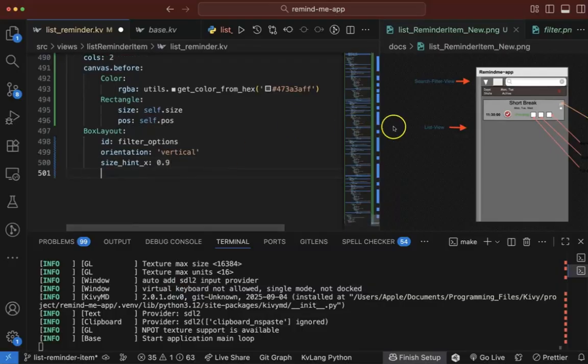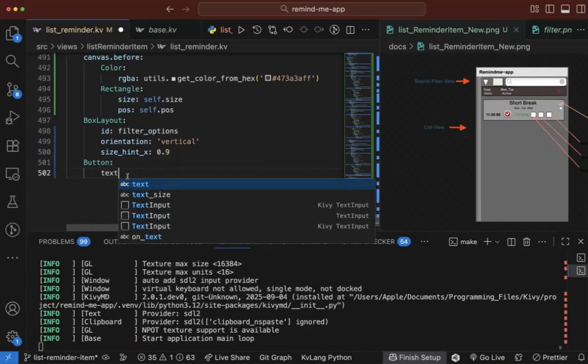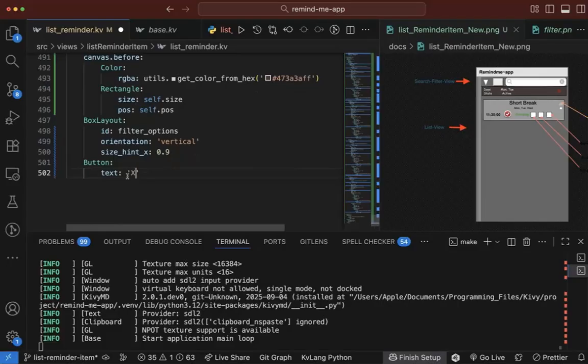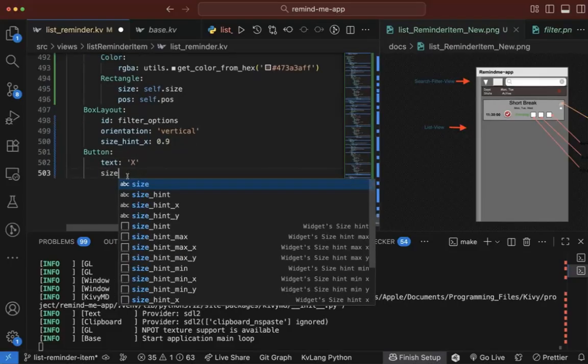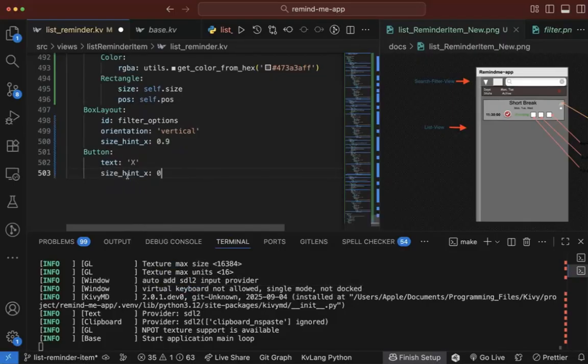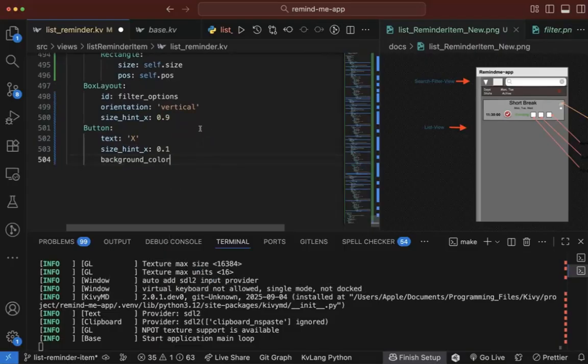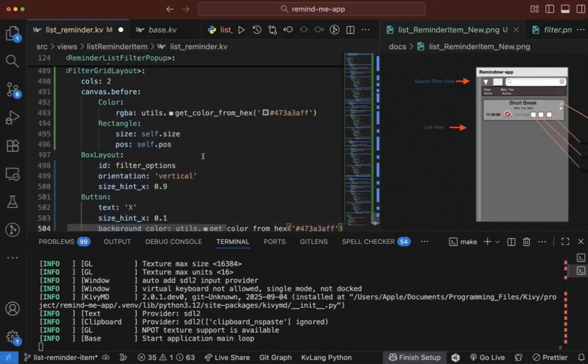Okay. All right, so once we have that section that's going to contain our options, for the second column we are going to have the button, and the text here is going to be X, and we can say the size hint X here will occupy the remaining portion, which is 0.1. And let's set a background color for this particular button to be basically the same as this background color here.